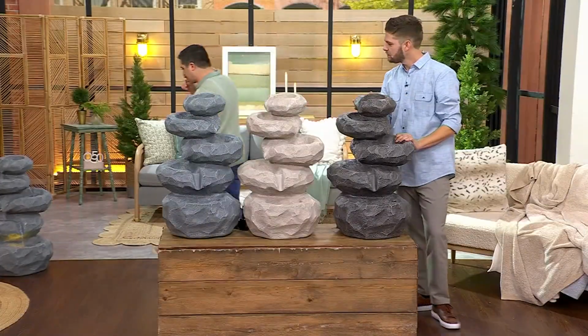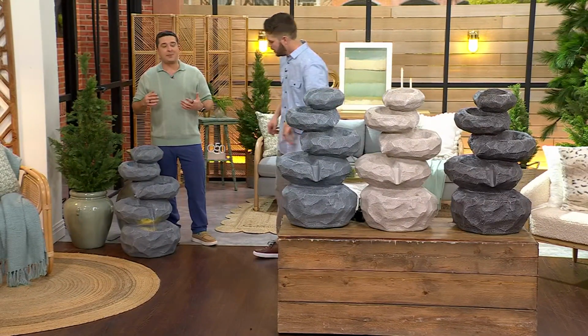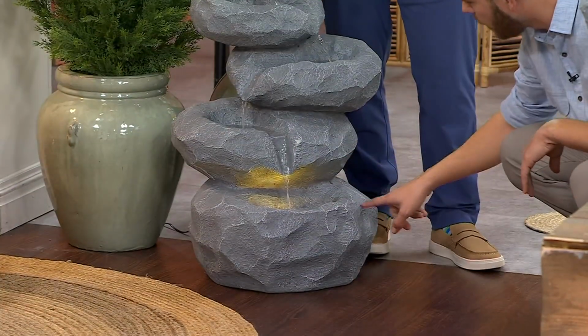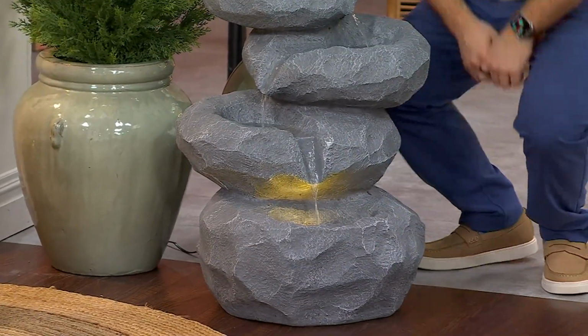Let's look at the one that's actually plugged in and working right here. Because this one has the water that's in it. We see a light that's on the bottom of it, so we have a little bit of ambiance from that. And then that's where the drain is that will then go ahead and feed back to the pump, which is going to pump it out on the top. And it just goes from rock to rock to rock. But let me just pause for a second.